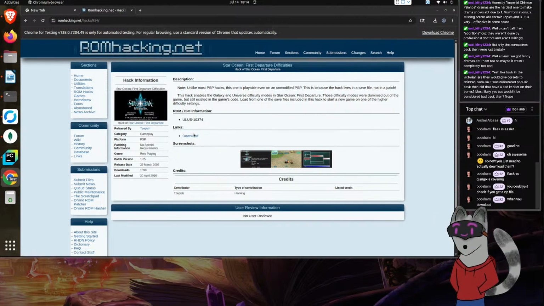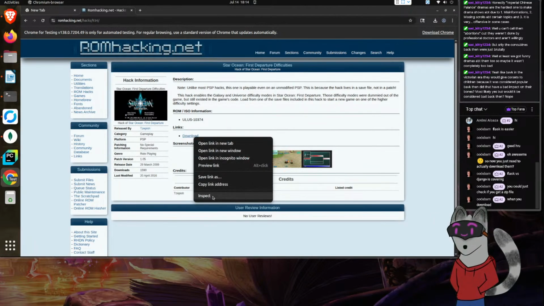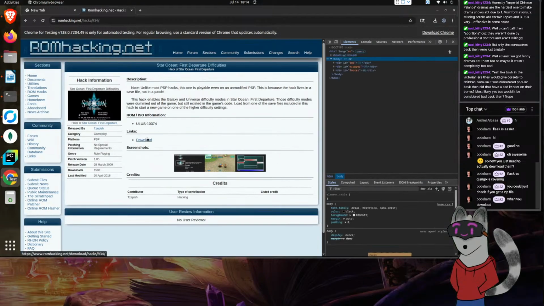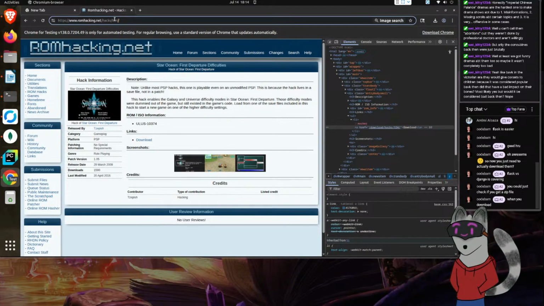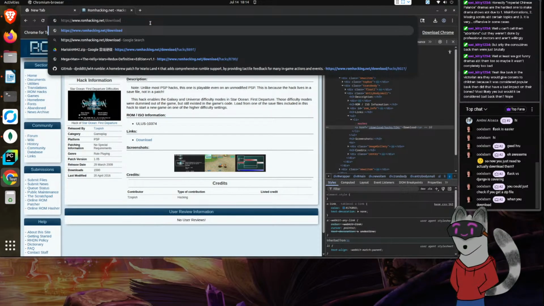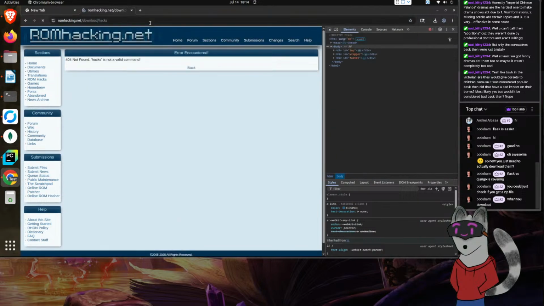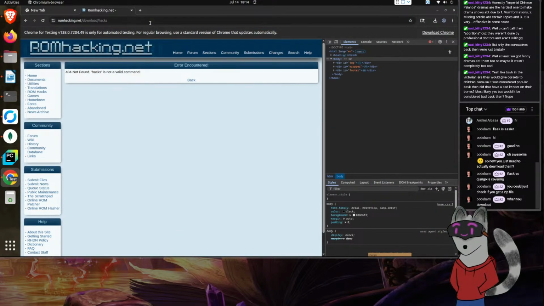Let's see here. Where does this actually point to anyway? It just says download. Run hacks download. I'm very tempted. Let's see. If I go to download, /hacks. Okay then.